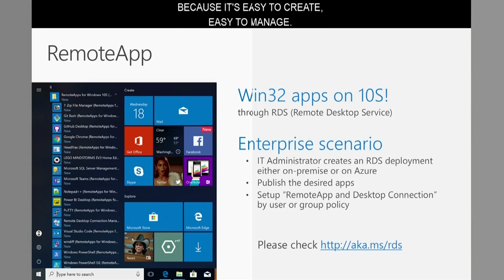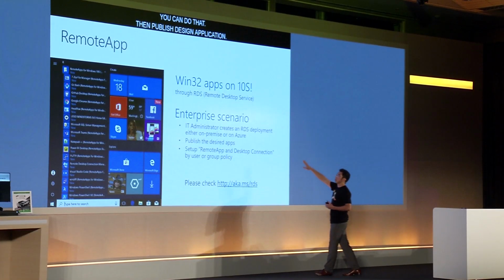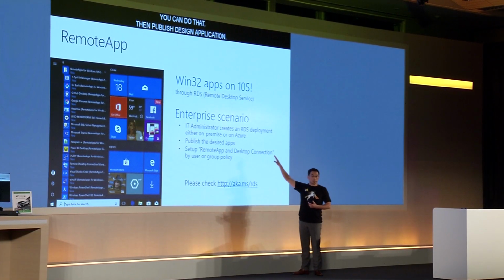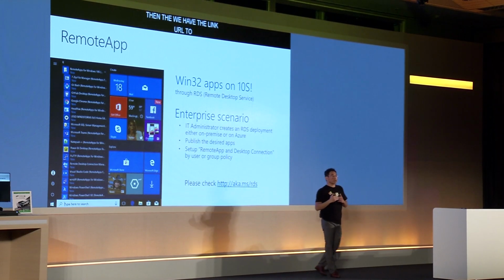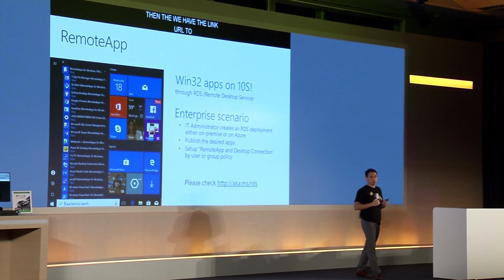Then publish the desired applications. When set up, the IT administrator will have the link URL to the Remote Desktop Service, or the IT administrator can also set the email address as a kind of permission to access the Remote Desktop Service.